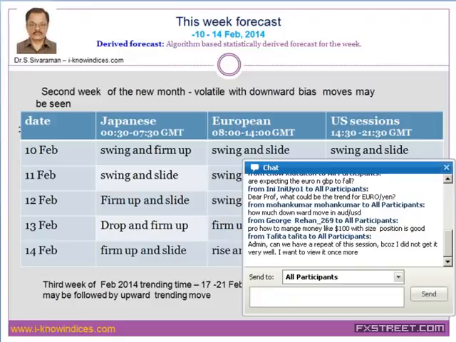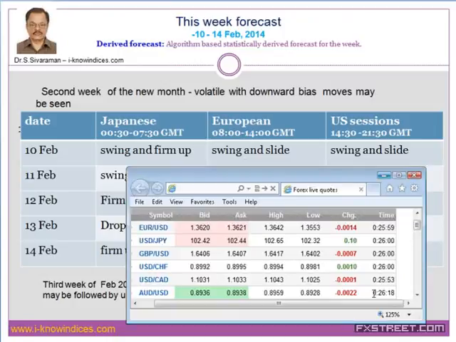Are you expecting euro and GBP to fall? Yes, this week, because still they have not completed the trend reversal moves as they gained euro, GBP as well as USD yen. Normally after the non-farm payroll, they try to do either USD weakening or the USD gaining move. But on Friday, they made the big contrarian move. That is, they gained the levels in the case of euro and GBP, gained the level in the case of USD yen, and they held euro USD CH at the same level without much of a gain or a drop. But in the case of Canadian dollar as well as Australian dollar, they made the drop. All contrarian moves for a weekend.